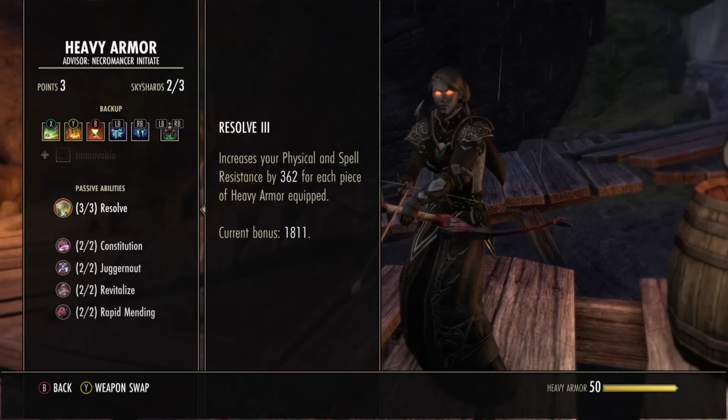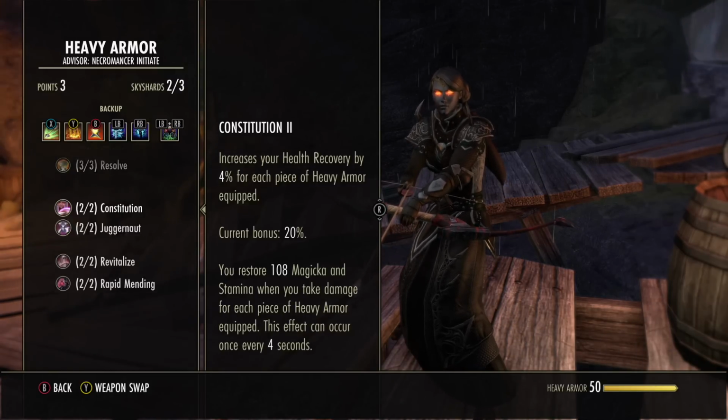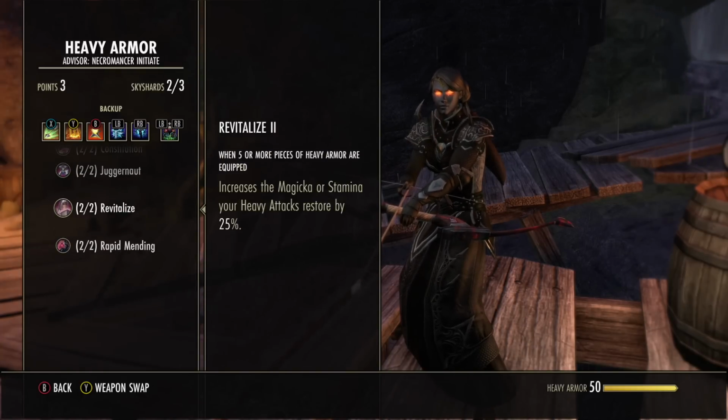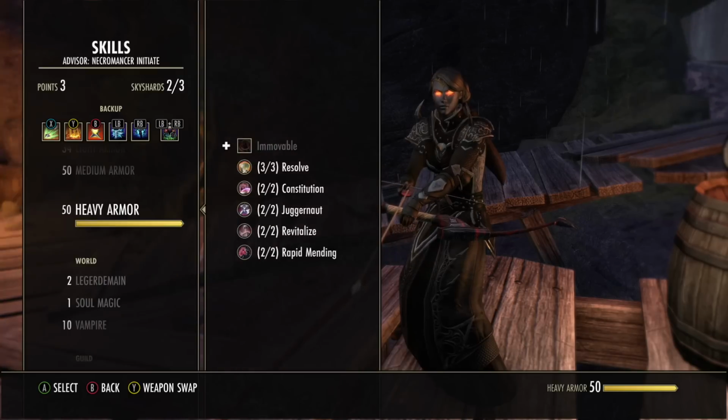And then, of course, all our heavy armor passives on this setup. We've got extra physical and spell reduction. Health recovery, not such a big deal since we are a vampire. But you do get over 500 magicka and stamina from the Constitution passive. Juggernaut gives you max health, very good. Revitalize gives you good stamina and magicka sustain. Since we're using weapons, two-hand will get stamina sustain from a two-handed heavy attack, and that's definitely a way to help sustain in a longer fight. And then 8% increased healing, very good.